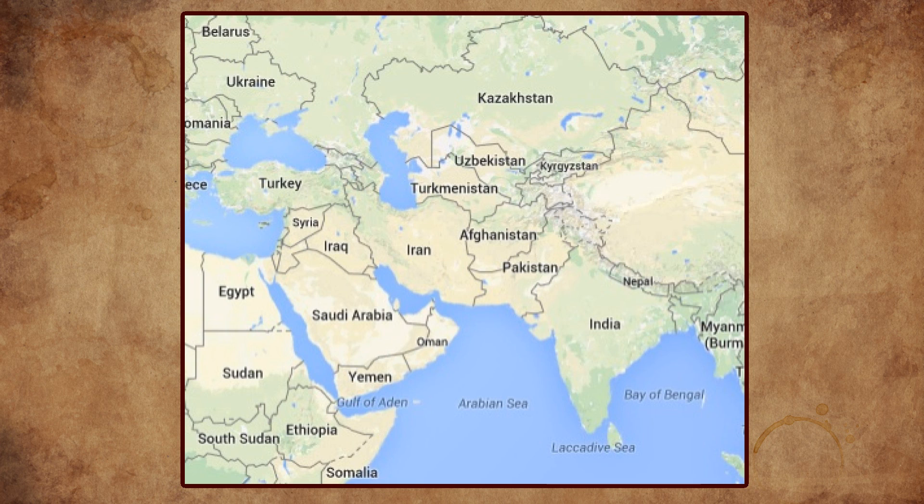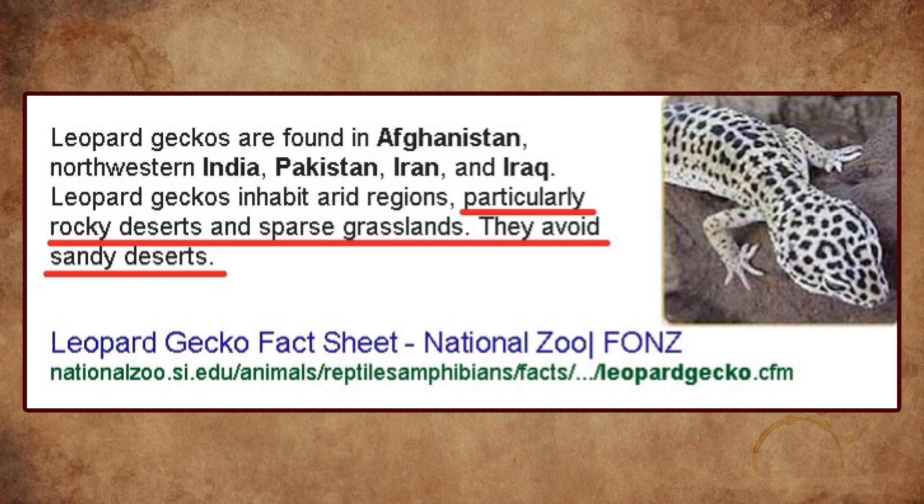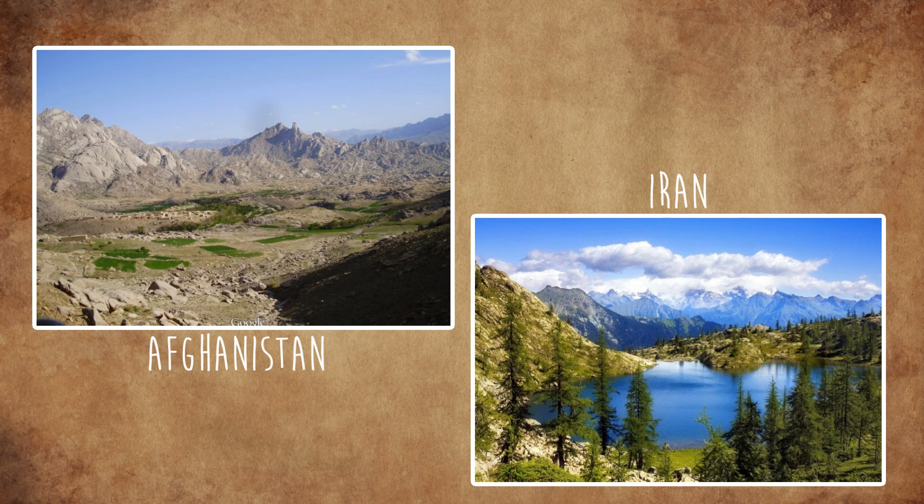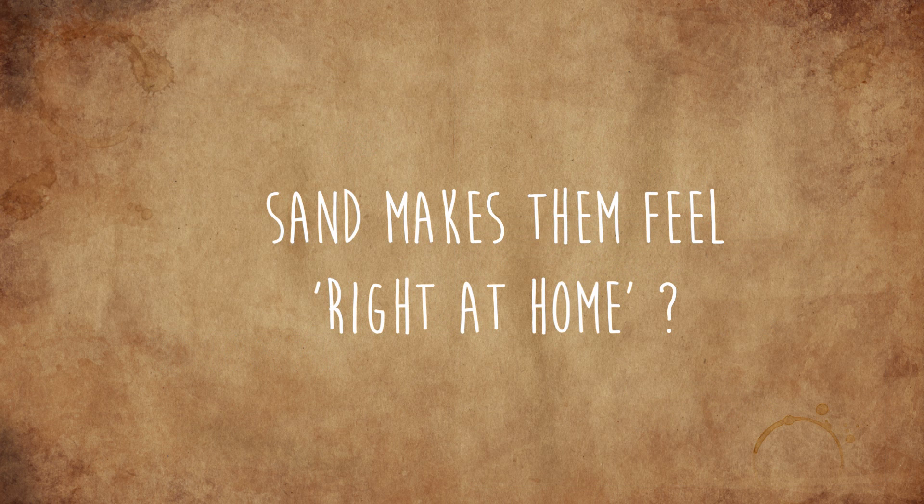Right at home? That's a very interesting statement. As discussed in previous videos, leopard geckos certainly do not live in massive sand pits in the wild. Sure, their landscape may feature some loose substrates such as sand and pebbles, but it is largely a compressed rocky terrain. It's possible that wild leopard geckos may consume some loose substrate, and it's fairly common for them to do this to receive essential minerals. But keep in mind that wild geckos lead a very different lifestyle to those in captivity, and they're not constantly in contact with sand.